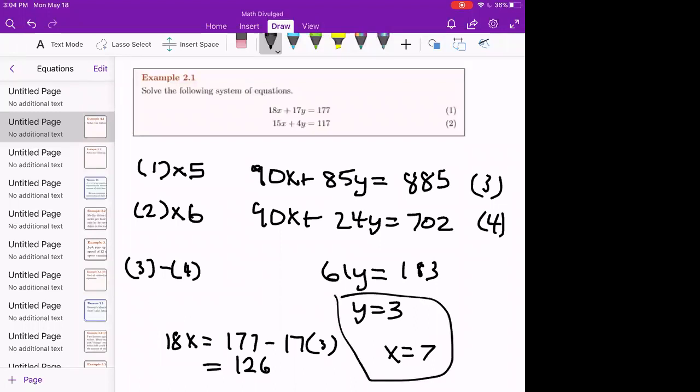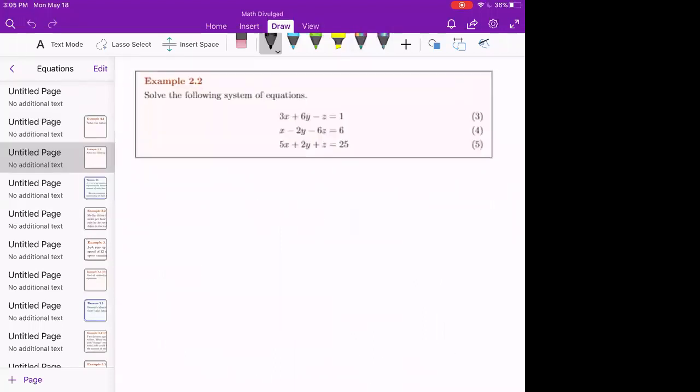That was simple enough. So what happens if we have more than two equations? Well, let's try a slightly harder example. Now we're going to have 3 equations. The key to solving these is that you want to eliminate one variable from the equations until you get two equations of 2 variables each, which is back to what we had before, and that will make it really easy to solve. So the variable that's probably the easiest to eliminate here would be y or z, since 2 of them are the same. I'm just going to go for z.